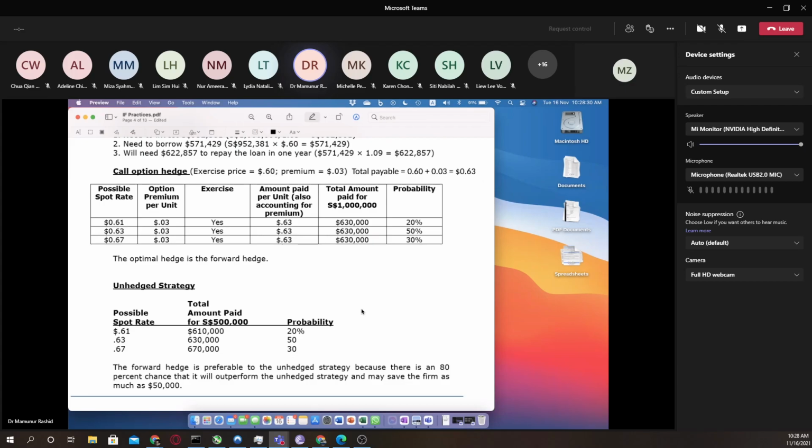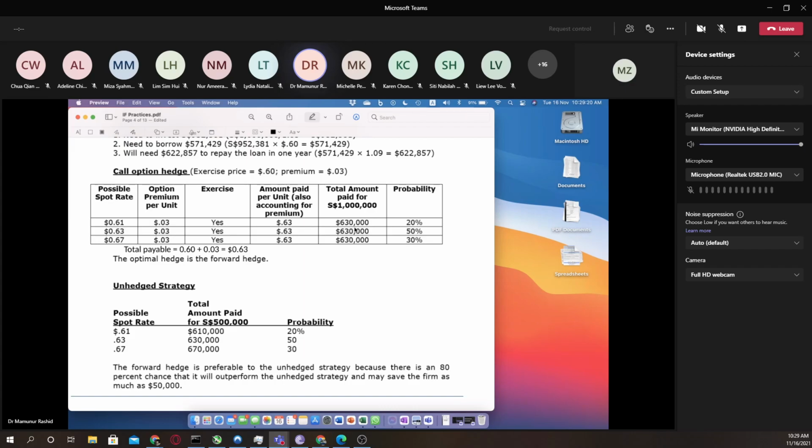So first one, in the possible exchange rate in the market, 0.61 and 0.03, so this should be 0.64. Okay, you can buy in the market at 0.64. You can go with the contract at 0.63. So you will exercise the contract. And the amount that you pay is 0.63 multiplied by the foreign currency 1 million, you get 630,000. Second one, 0.63 plus 0.03, it's even higher, so you still will go with the contract. 0.67 plus 0.03, still you'll go with the contract. So in all cases, you will exercise the contract because contract is less expensive to buy foreign currency. And in all the cases your exposure is same, 630,000.